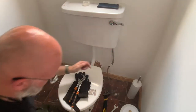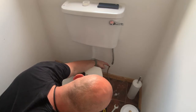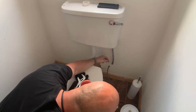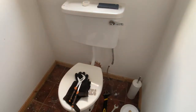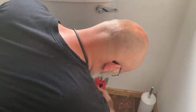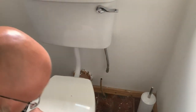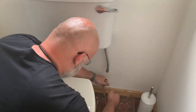Yeah, no. I'm not gonna trust that. So I'm gonna get me a new insert, new olive, and a new fitting. I just don't want to take the risk of a leak. First things first, let's cut the pipe. Put in a new insert. There we go.